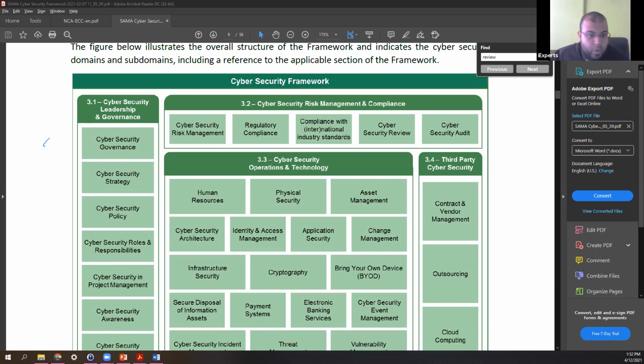Another question: is there an available template on NCA ECC questions and audits? Yes, there are many available ones. Also, I will try to share. This is MK, who was trying to answer Rami. There is an Excel sheet. Yes, we have this template. Also, we will send one email, and it will contain something like that.